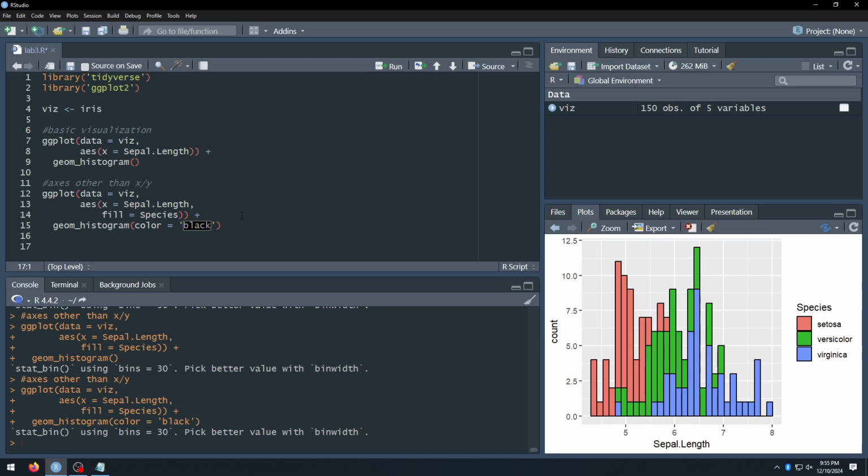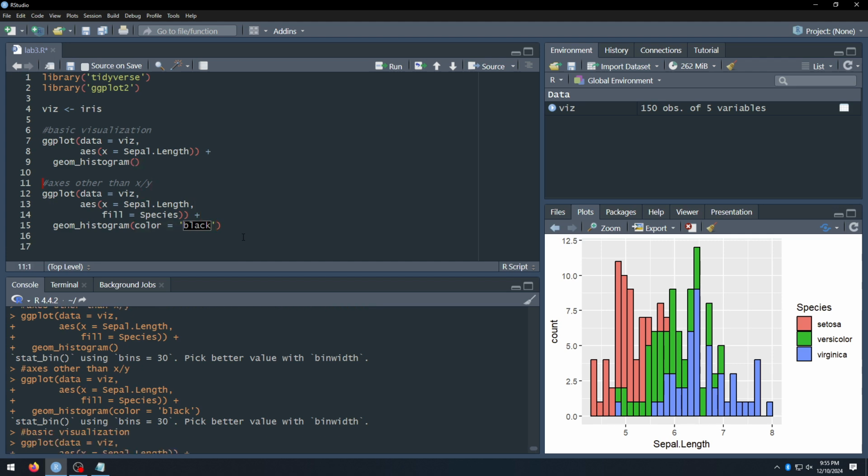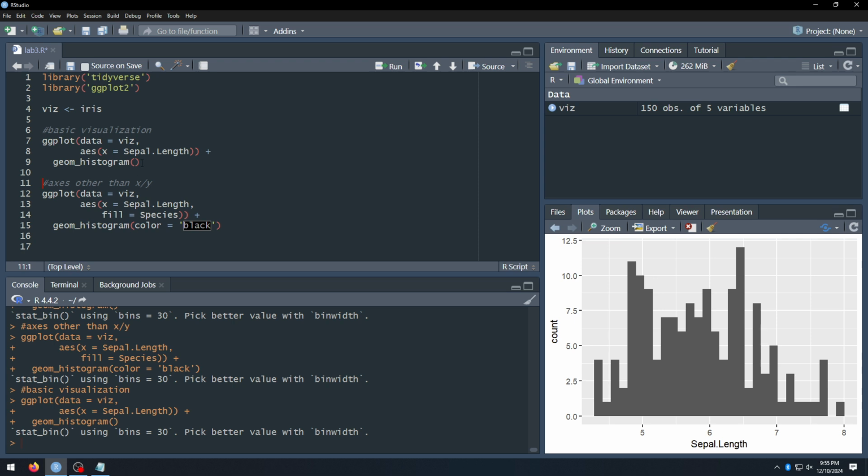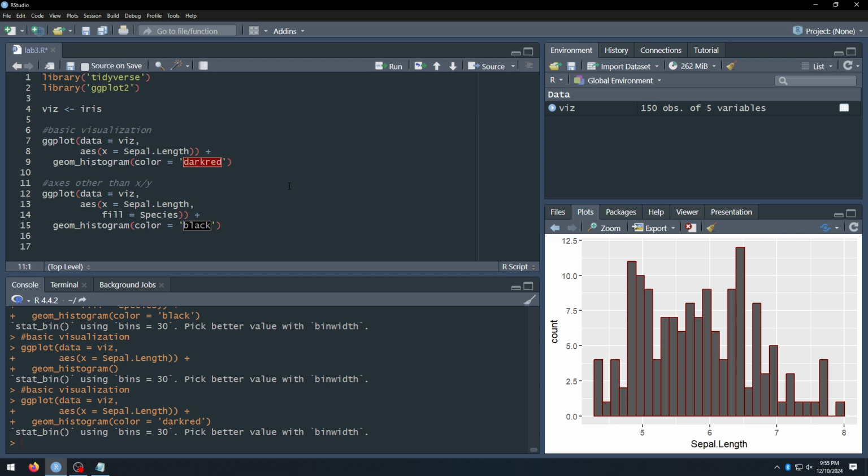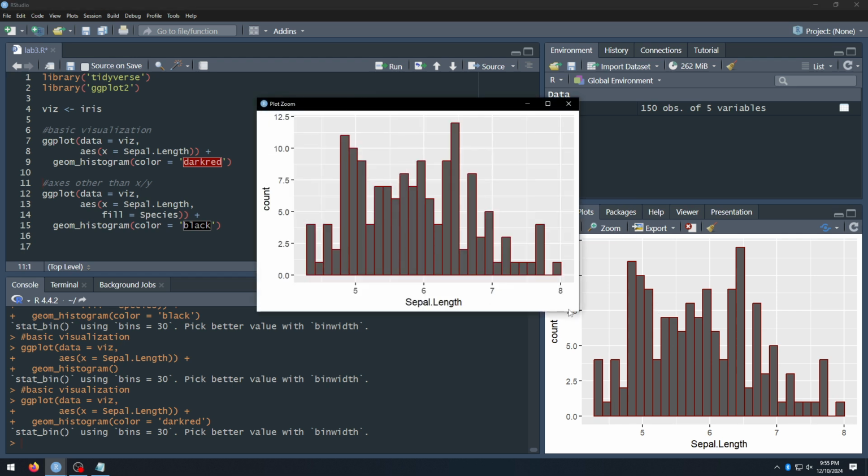So for example, why don't we go back one step, and let's go back to our original, and let's say I don't want to change this by color. If I just put color equals dark red here, and I run this, whoops, actually that's just as good, right?